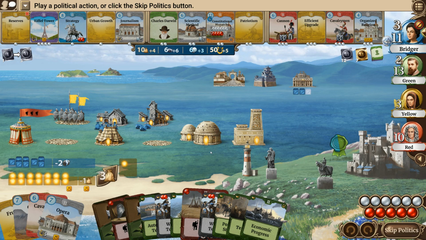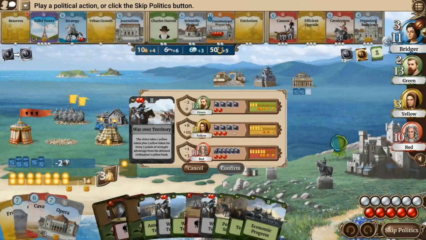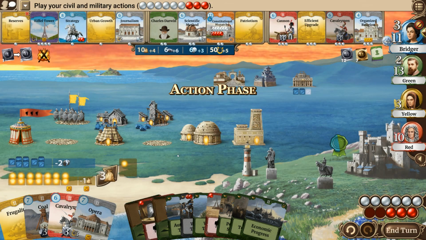I think I'll just do a war over territory against yellow. They're not building up their military. Everybody else is getting rich and fat by attacking yellow. Why not me? I say. Why not me? Yellow's even got unhappy dudes. So every 5 points of strength advantage, I take 1 yellow token by default from them if I win, and 1 extra yellow token for every 5 points of strength advantage from the defeated civilization's yellow bank. So that makes our population much faster and easier to grow, and it makes it harder for them. So a war has been declared against yellow.